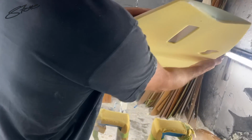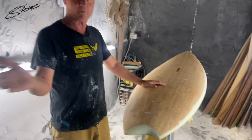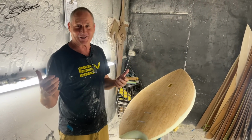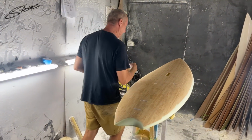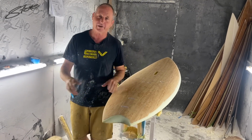This side here's a little bit fuller. I remember Jeff Elwood, because he used to do the wave scalpels back then, said it was so easy shaping asymmetrics because you don't have to get two rails the same. So it's actually quite relaxing. When I'm doing this rail here, I'm over shaping a bit, blending it all down and all the rest of it.